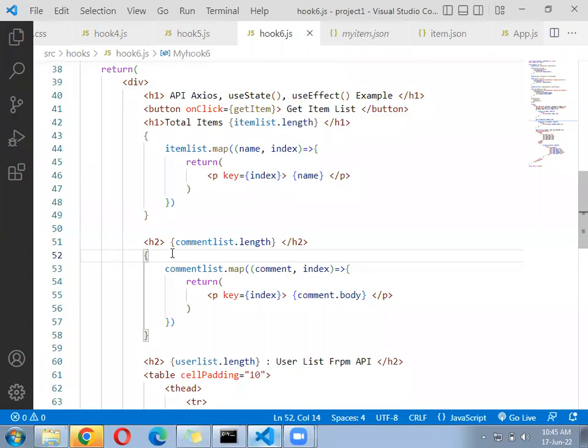Which page? Before that it was coming. Internet, you have internet. Yes. Comment that comment list, get comment, you can comment. Save now. Here is space given by you in the beginning and in the last. Yes, that is space. Beginning also. User list was coming. Reload it. Right click. Inspect.